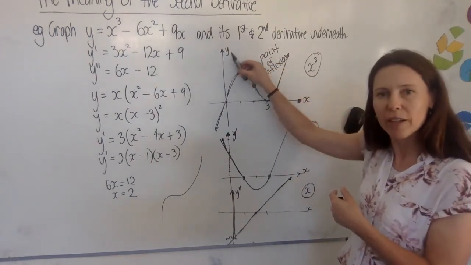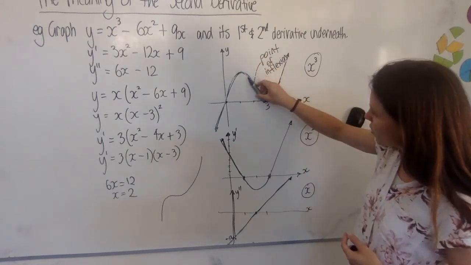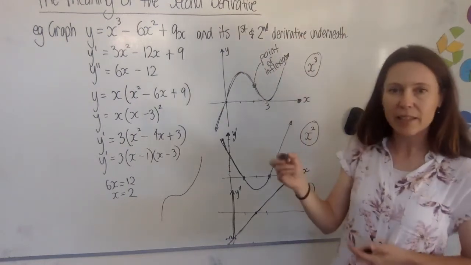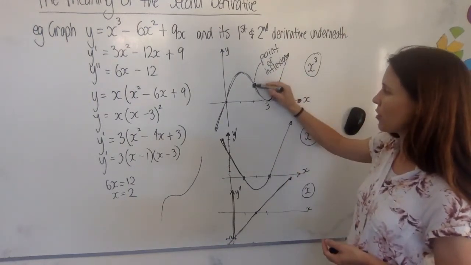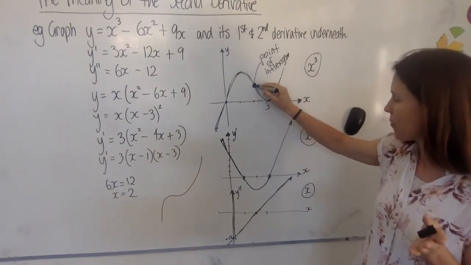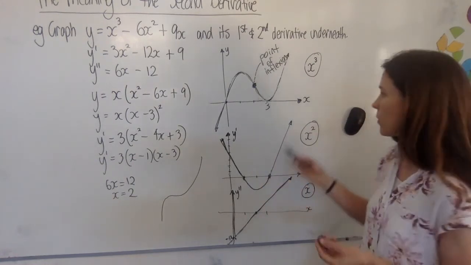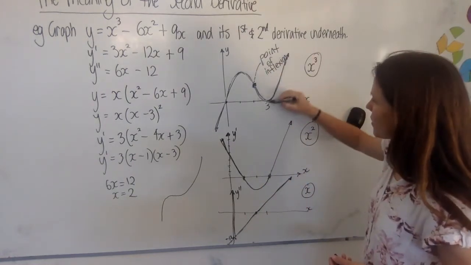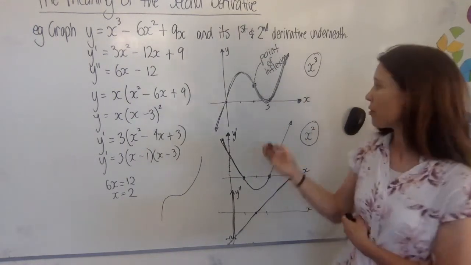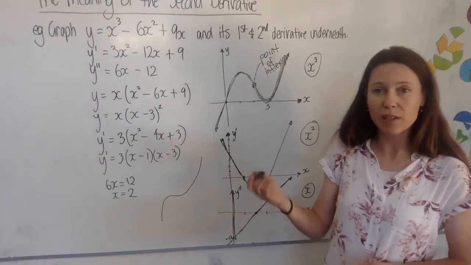It's literally turning clockwise, isn't it? Well, when I get to the point of inflection, if I follow the curve, it actually starts turning the other way and starts turning anti-clockwise. And that's a dead giveaway that you've passed a point of inflection. Now, that tells us that the concavity is changing there. And so we've learnt that concavity that's positive is something that looks like this. It's a little bit like a cup or a smiley face. And positive concave up is where the second derivative is actually positive.